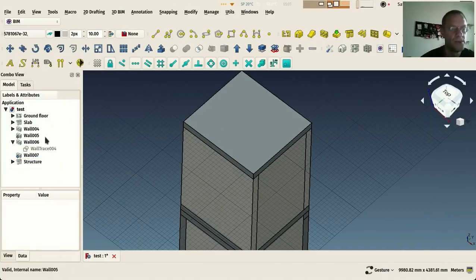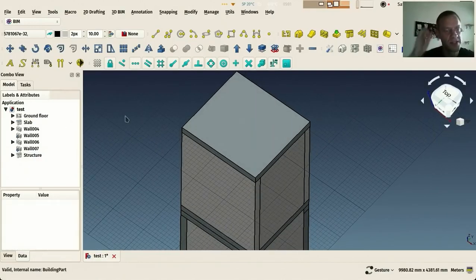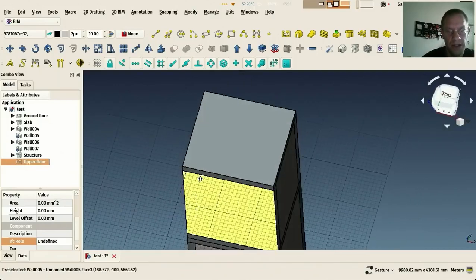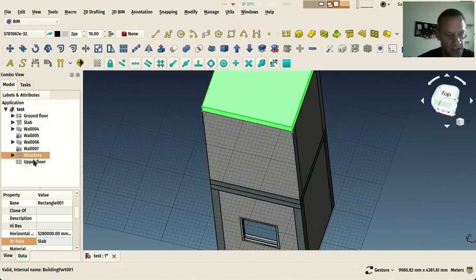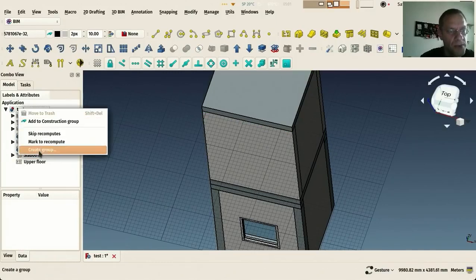So we need to now make another floor object. This one will be called upper floor. And we just add, let's rename this as slab. Let's make a couple of groups.